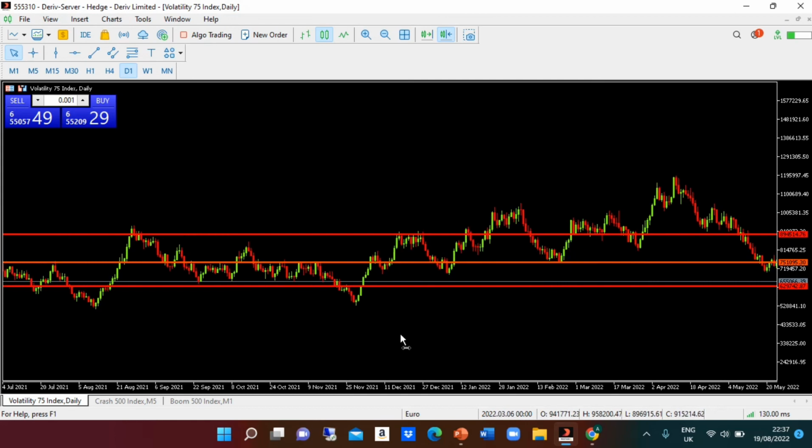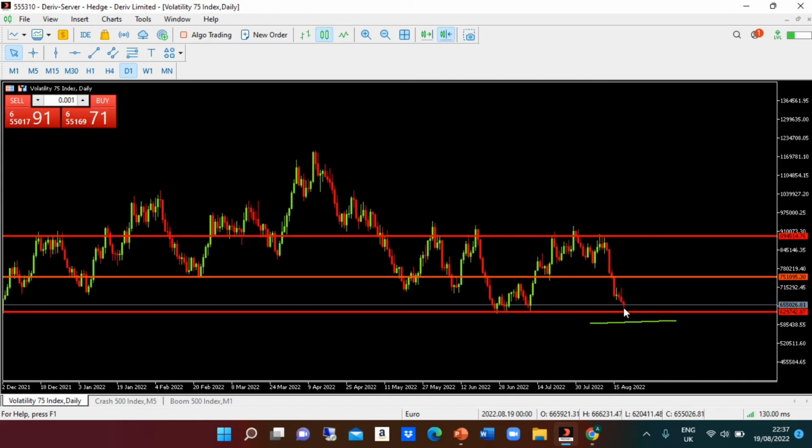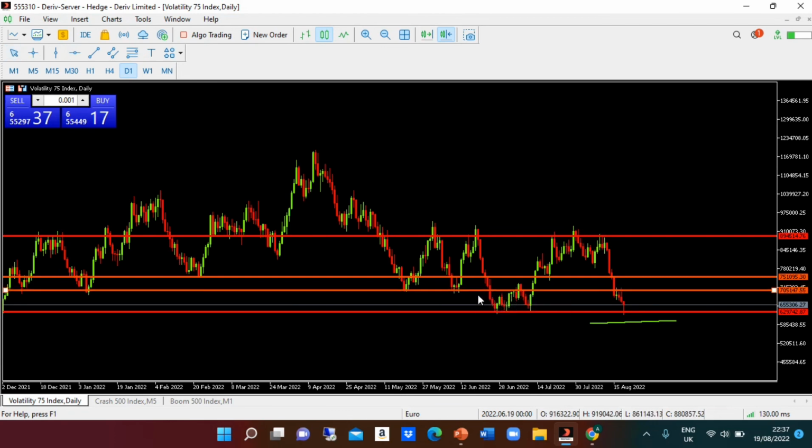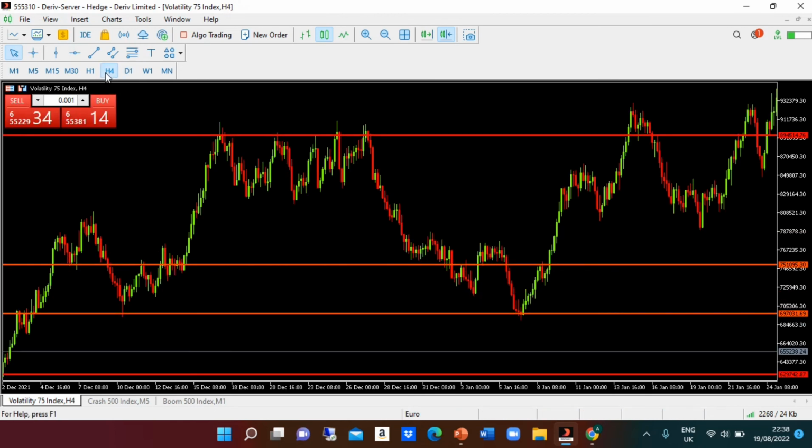So if you are buying right now, if this day closes bullish and you buy, your next take profit perhaps is here. I can also see another minor zone here, and here. This is also another minor zone. So you go back to 4 hours now to check all these places you have mapped out.